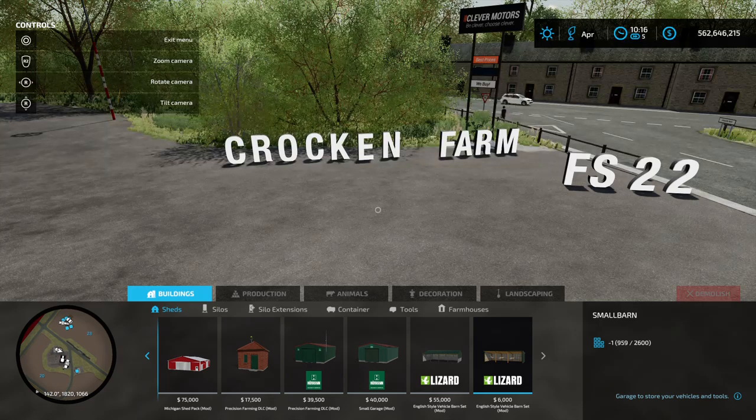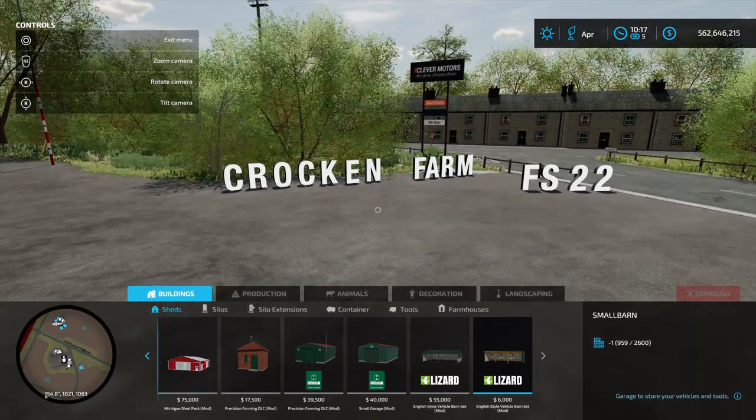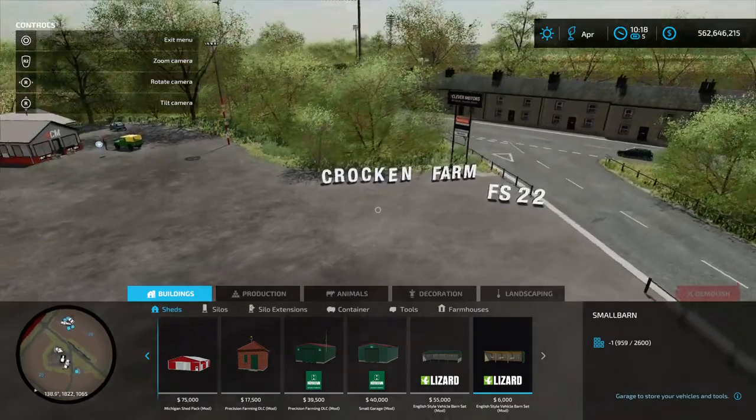We're on Crocken Farm. New map from FS22, and we're going to check it out. It's not a big deal. It's easy, I would say. It has no productions. I don't count the sawmill and BGA as production. But other than that, it's okay if you like to farm.